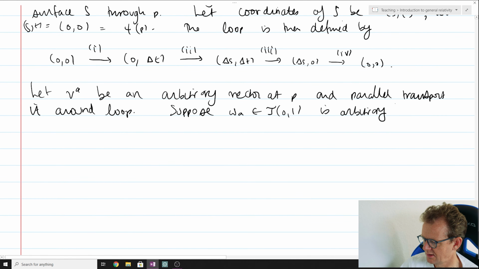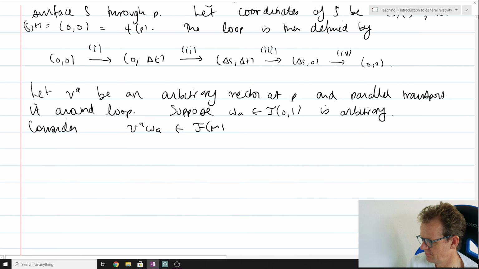The style of argument we're going to use is we're going to construct a scalar quantity and consider that, and then parallel transport the scalar quantity around, and then it just is easier to do the computation. And then at the end we let omega_a be arbitrary and cancel it out. So omega_a just plays the role of an arbitrary test dual vector. So now to actually do our computation, we consider V^a omega_a, and now that's a scalar function on the manifold, and that makes some operations a bit easier to do mathematically.